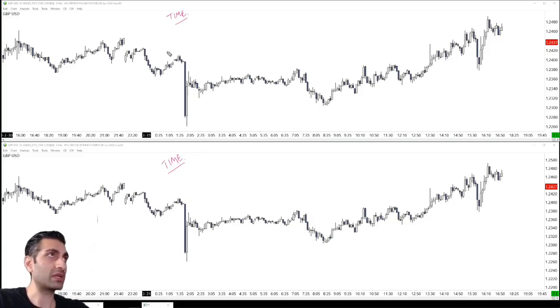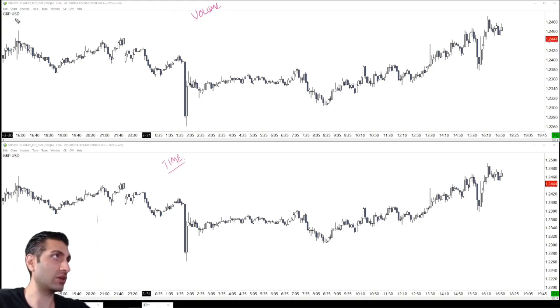What we're going to do is we're going to change this to volume, because I'm going to show you what happens to this chart when we leave this as time. Because my point is, I want you to see it's exactly the same data. What happens when I change it to volume? And again, I want you to do this for yourselves. So let's change this to volume. So how do you do that?